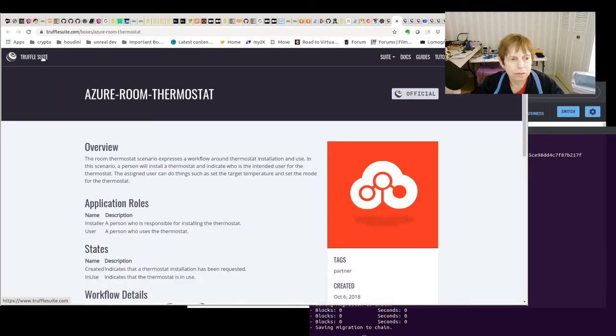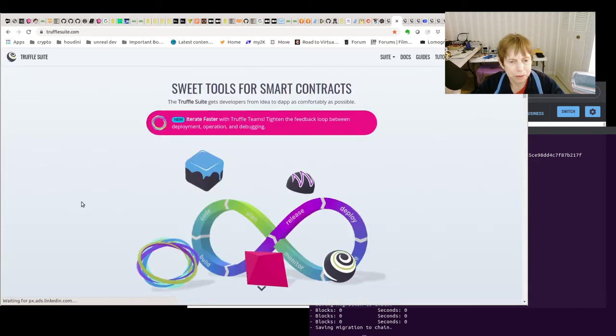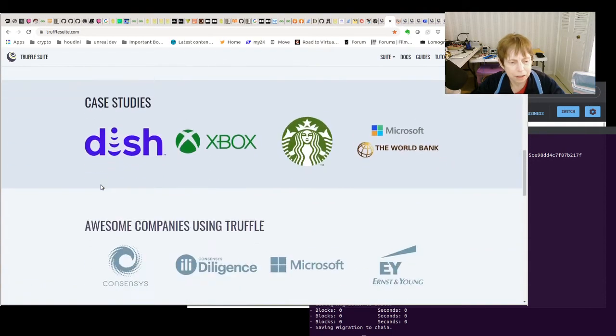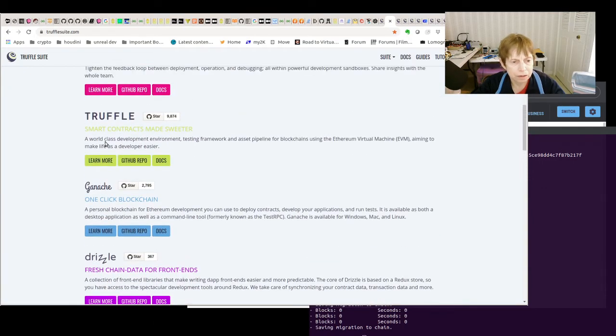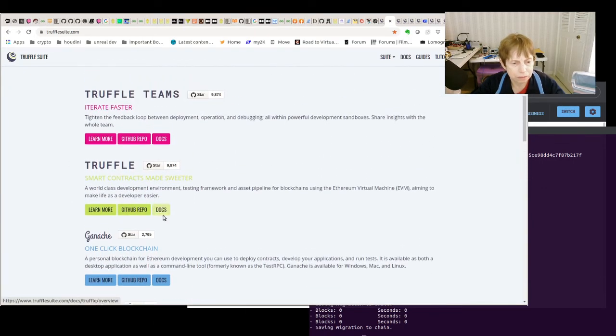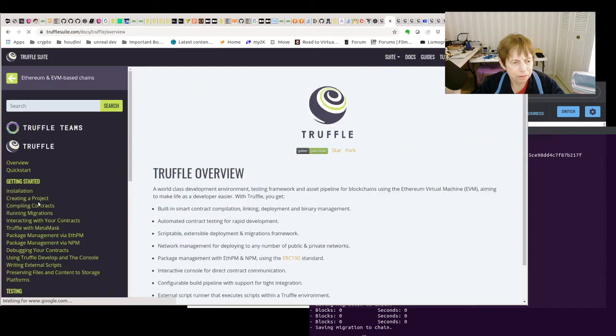Let's go to Truffle Suite. I'm trying to remember the commands to exactly interact here. So let's see, Truffle docs, interacting with your contracts.